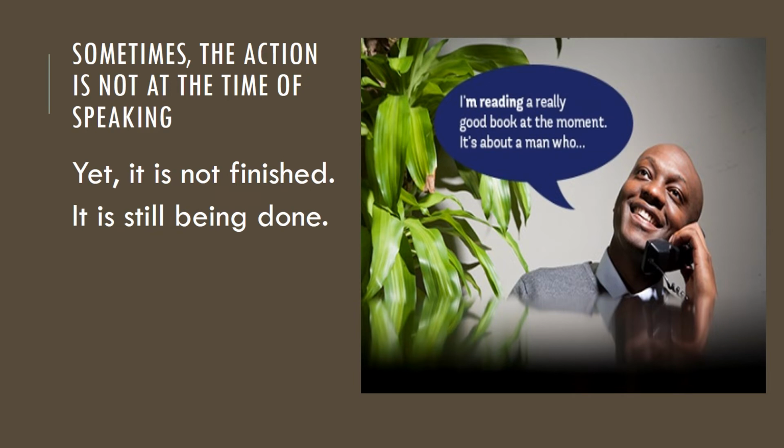Now, is the continuous present always about something that is happening right now? Is it something we are doing currently? No. Sometimes the action is not at the time of speaking. Sometimes the action is present continuous with ing, but it is currently paused, not at the time of speaking. For example, see this picture. I'm reading a really good book at the moment. It's about a man who etc. Now this person in the picture, is he really reading? Is he holding a book? Is he about to read? No.